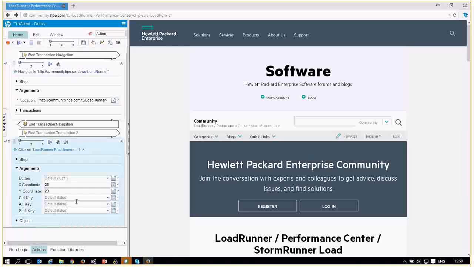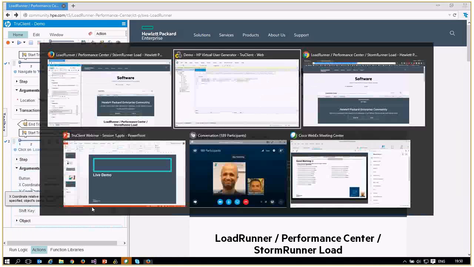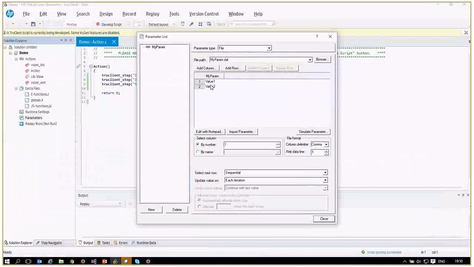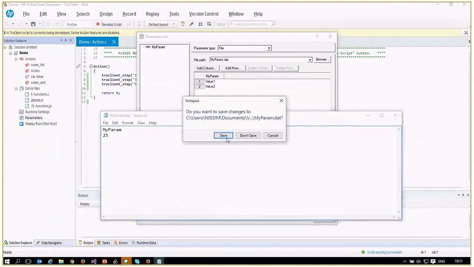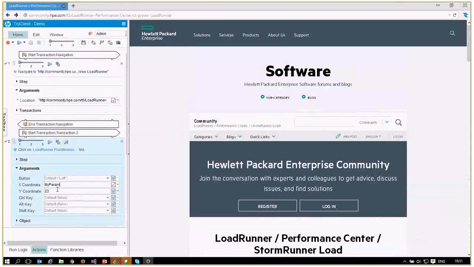Like, for example, in this case, if I'm changing that to a parameter, then I can just write the name of my parameter. In this case, I need, of course, to make sure that the value in here makes sense. So I'm gonna put it like that, and that's it.